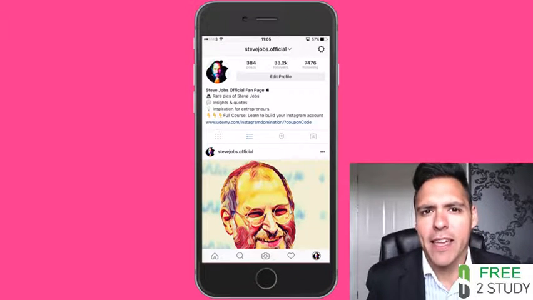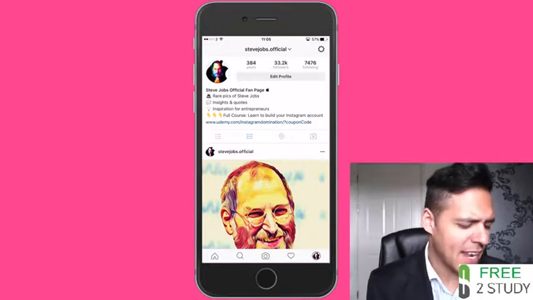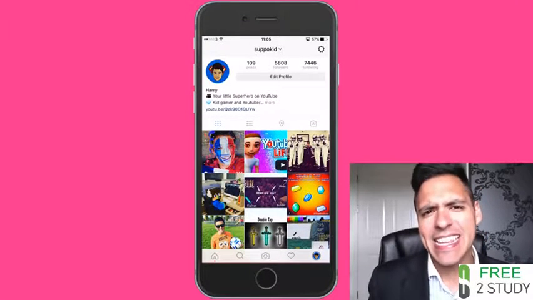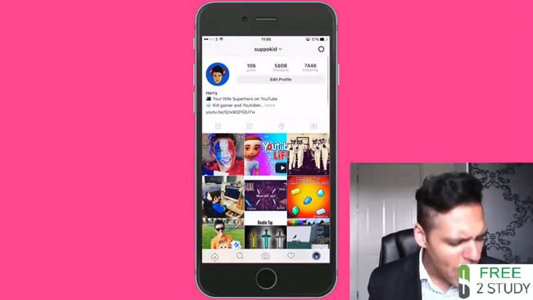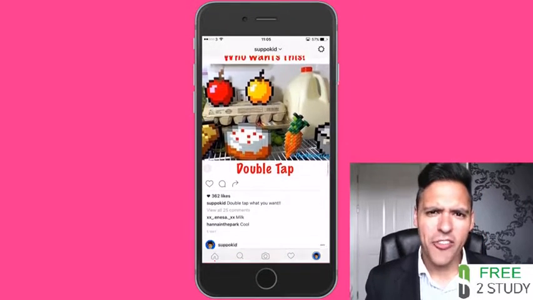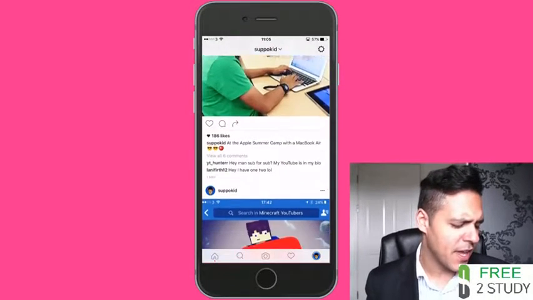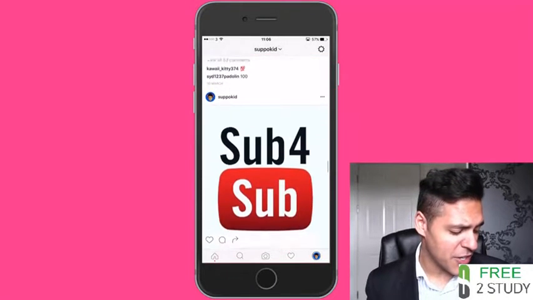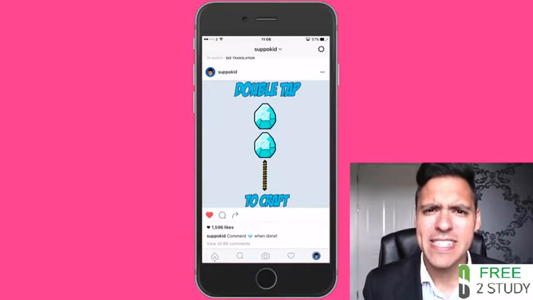Ties in perfectly. Now, these exact tips I have also used for a personal account. If we get my son's Instagram channel here, this is an account I built up for him. It has nearly 6,000 followers and these photos are doing great. The likes on these photos are huge. You know, it's in the 300 zone. It does really well. I mean, look at these ones. This one has nearly 900. This one has 1,600 likes, more than I've got on my Steve Jobs account.